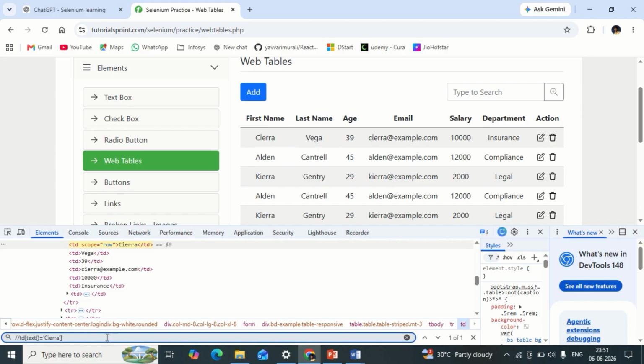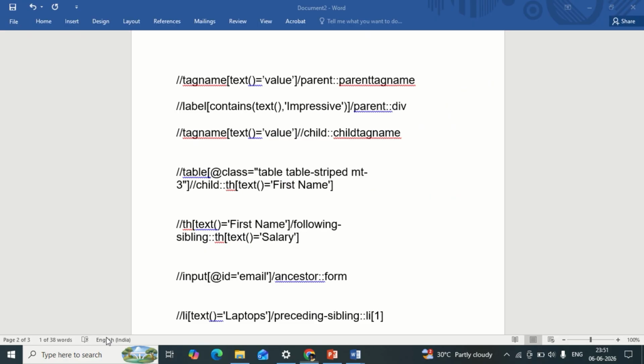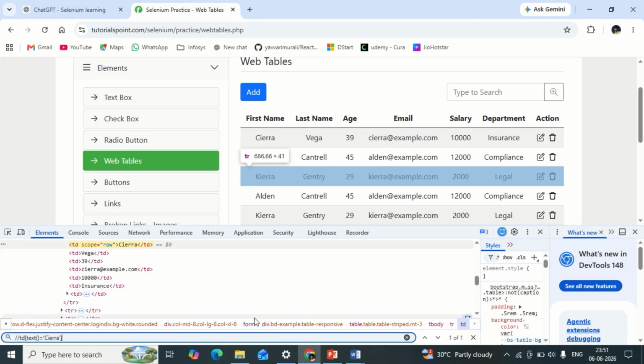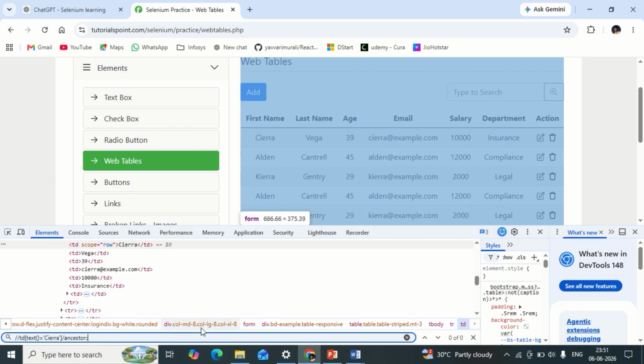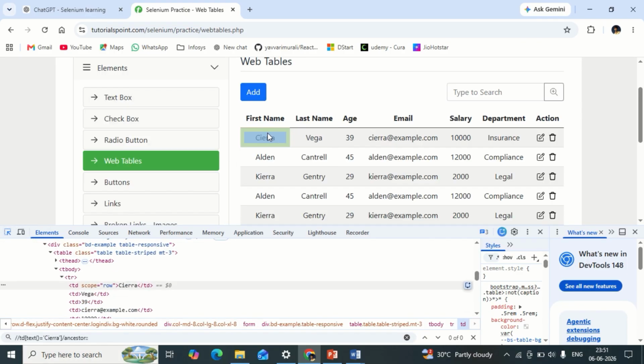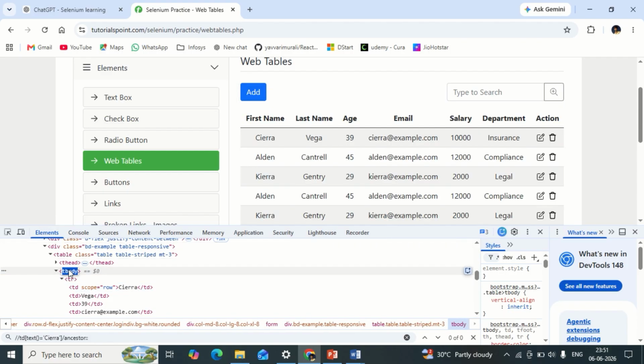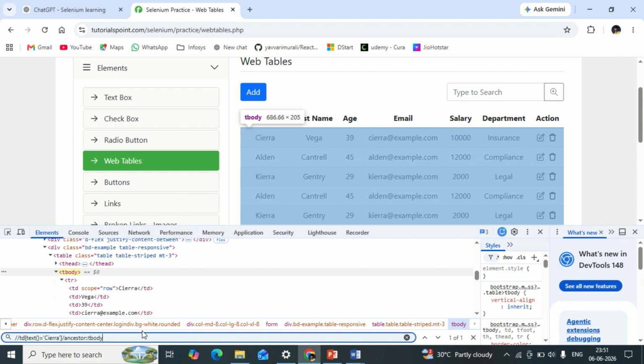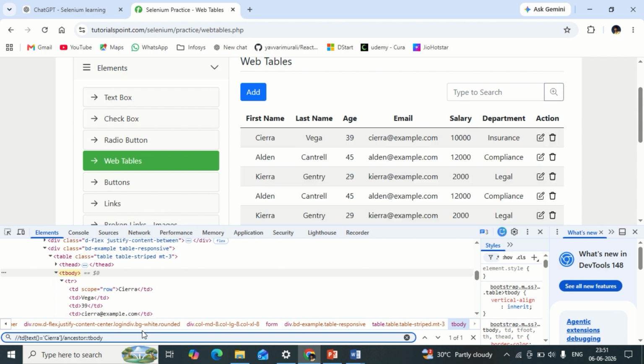Now, ancestors. This is the keyword for it: single slash, ancestor, double colon. Then what is the tag name for it? tbody, right? Just give tbody here. It will identify the entire thing. This is nothing but the ancestors.